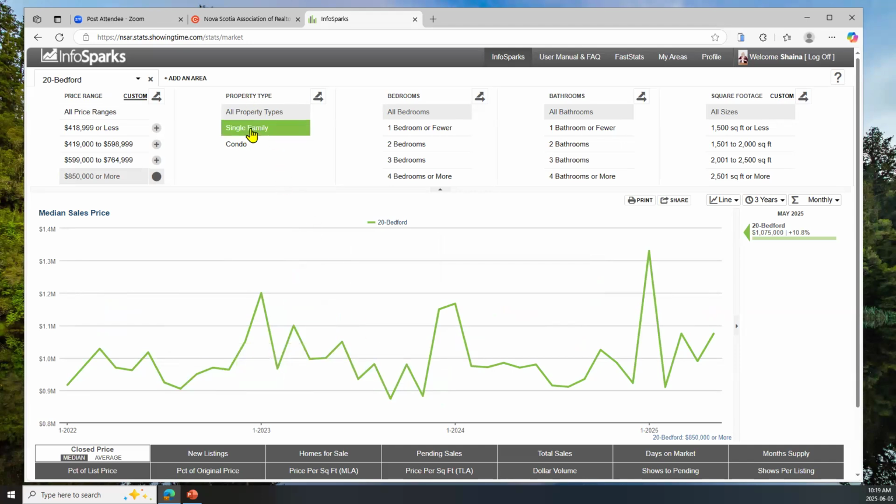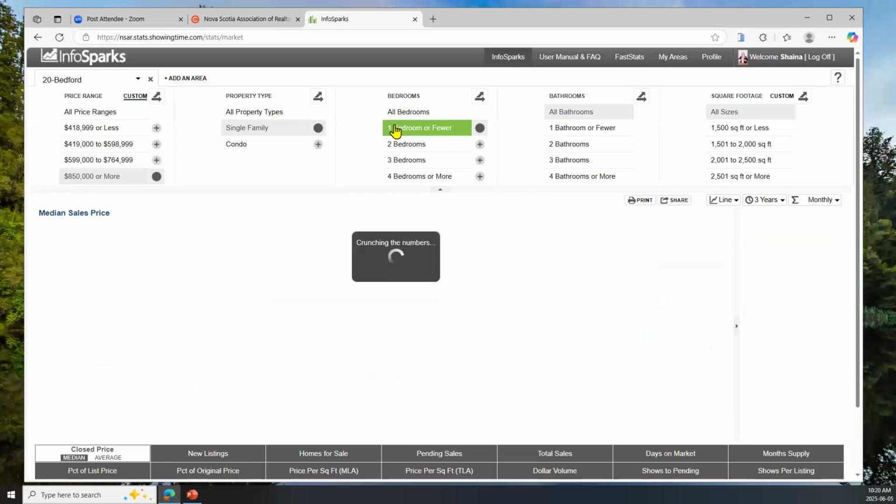Property type here, we can select either single family or condo. Okay, so single family would be there. All bedrooms, right? So when we start to look at bedrooms and bathrooms and the size of a property, I do like to recommend to avoid being super specific because as we all know, when we're doing Paragon searches and such, sometimes inputting more criteria doesn't work in our favor because it produces zero results or very limited results, right? So if you go ahead and maybe under bedroom, select like one bedroom or fewer.